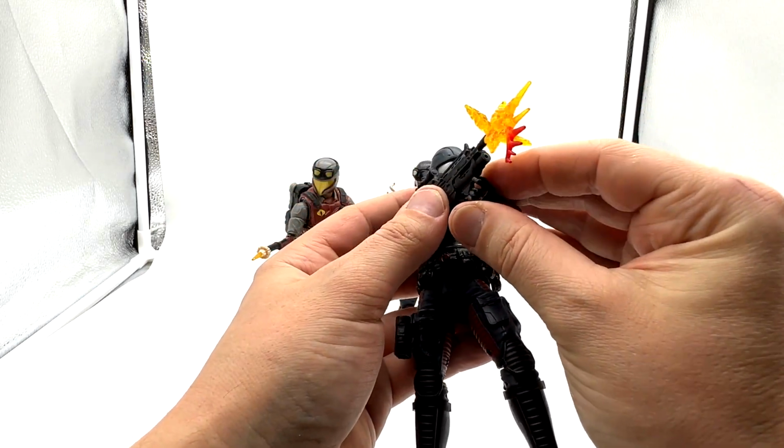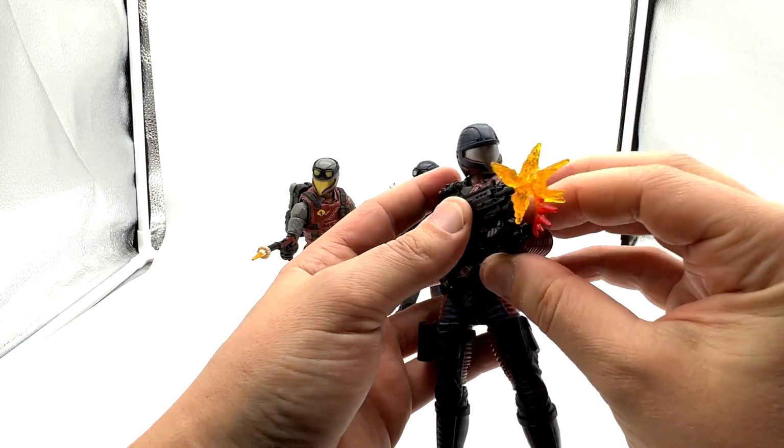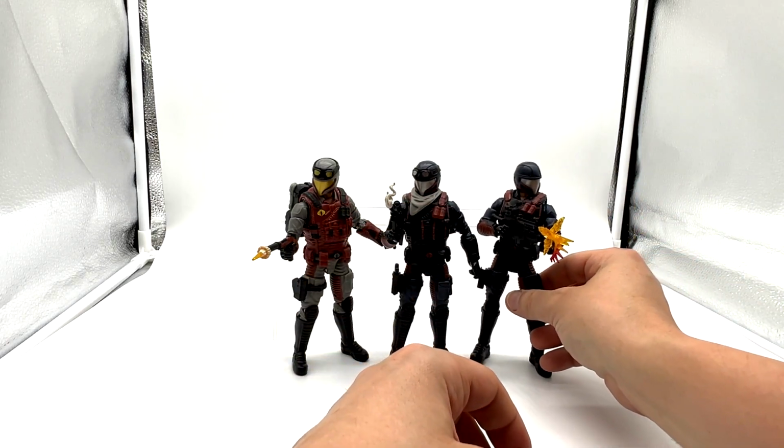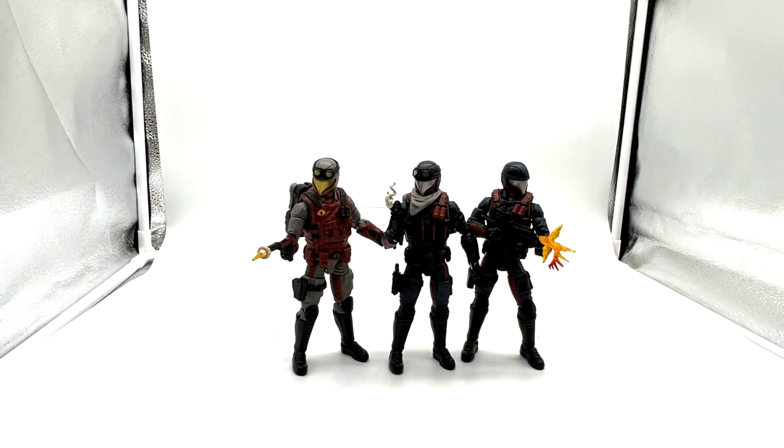I also am starting to hate the hands. I use that word very rarely, but I actually think I hate hands on the classified figures. You can't really get them to hold the weapons like they should. That is pretty much just being loosely cradled. So yeah, this is the best I could get out of them.